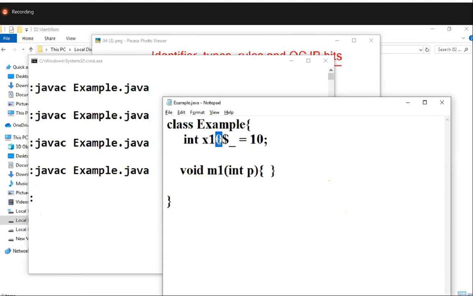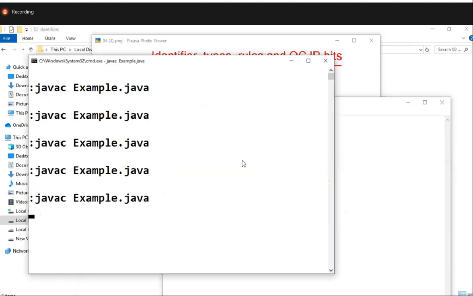11 is what? 1, 1. 12 is what? 1, 2. Okay, so change your mind. 0 to 9 contains every digit, right? So if I ask the question, is 10 allowed, you should say allowed, because 10 is a combination of the digits 1, 0. So no compile time error. That is point number 1.